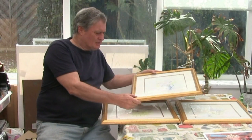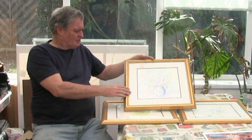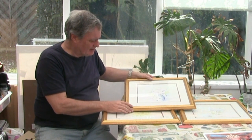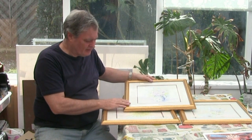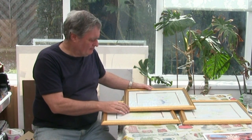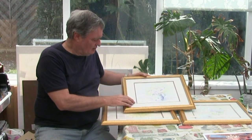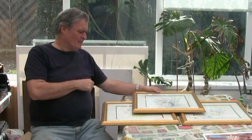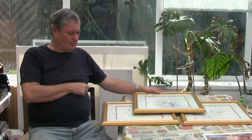Often in bargain shops and second-hand shops and so on, we see second-hand frames going for sale. You've got to be very careful because, especially commercially, you can't be selling something that's tatty, so the frames have to be perfect. In this case, they seem to be pretty good. And I bought these at £2 a piece, three of them, with a nice mount in them which can be totally reused. The watercolours, the artwork in them, is original, but I'm afraid not really to my taste, and I'm hoping that I can produce a little bit better work to go within them.